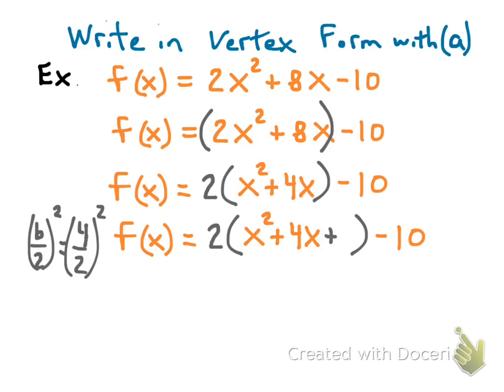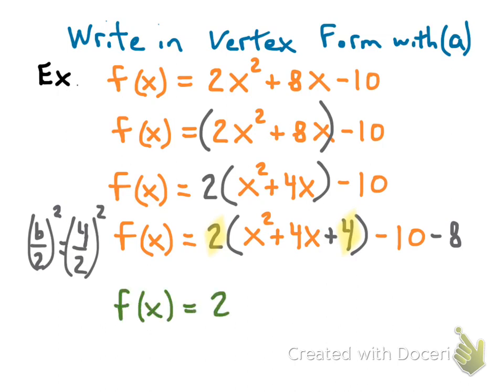And again, normally we would add the same number to both sides of an equation. But in this case, we're just going to subtract a number on the outside of the parentheses that will make it so that we've really just added 0. So if you think about the 2 on the outside of the parentheses, the 4 inside is really adding 8 because we have to distribute that 2. So I've technically added 8 to this side of the equation. So on the outside of the parentheses, I want to subtract 8.